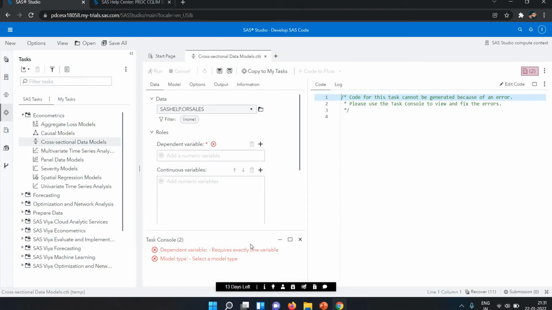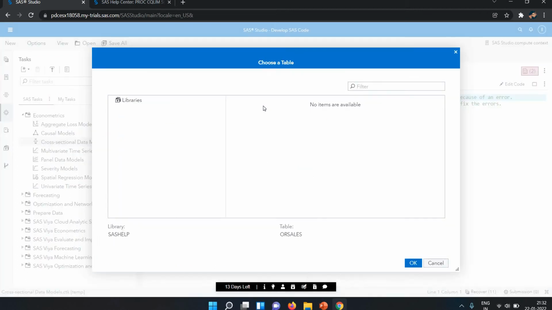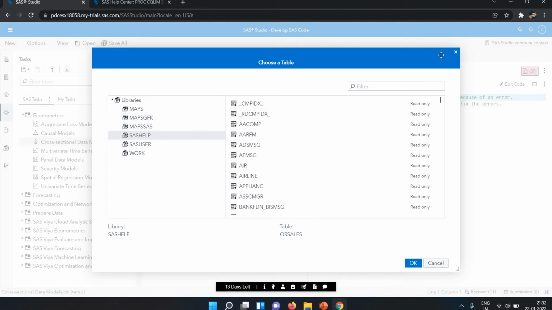This is the mandatory field, visible here in the task console; you need to select this. First they are asking for the dependent variable. If your data is not selected, you need to go here, select your library, then select your data. So I selected this sales data.